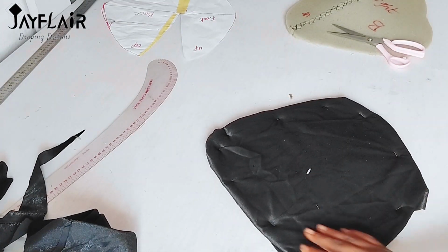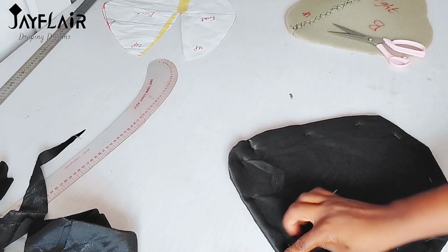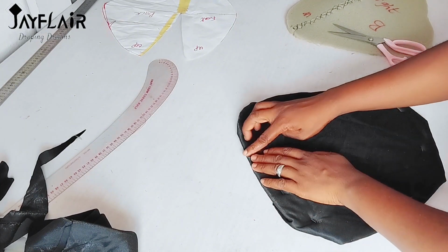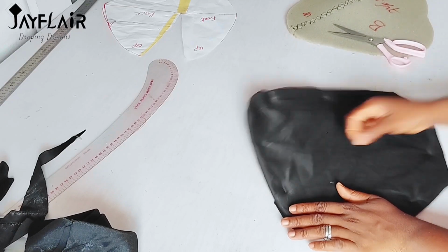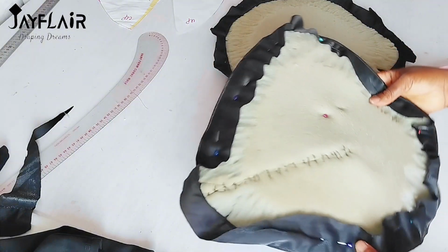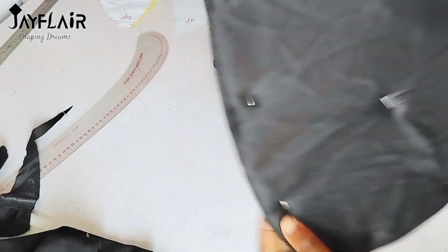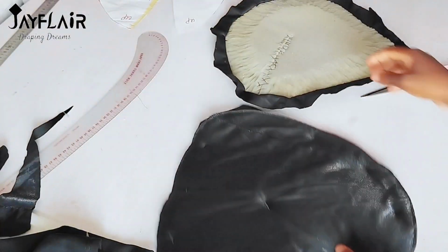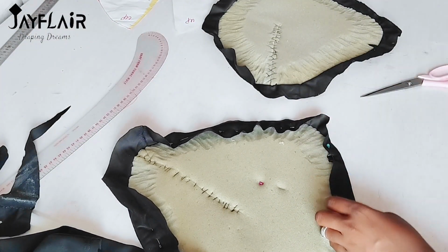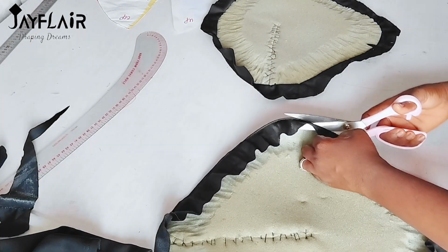So guys, this is what it looks like. I'll just take it to my sewing machine and sew on the edge, about 1/8 inch all around, just to keep it in place. Then I'll take it to my ironing table and iron it. This is how far we have gone. I have sewn around the edges, for both of them. And then I'm just going to take out the pin and trim off the excess.